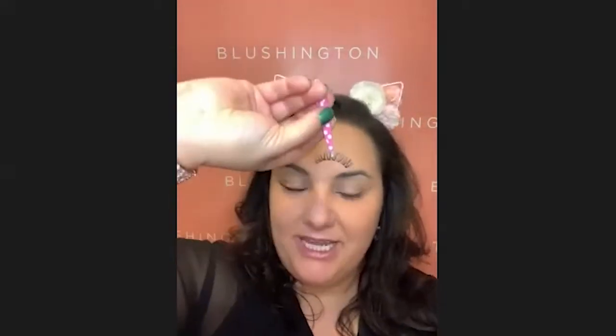So taking these in the middle, flipping my hand upside down and anchoring them straight down onto my lash line. Getting the center in the center. Getting the inner part in. All right, wait, I think I went a little too far in, so I'm just going to grab the lash. I'm doing this with my finger now. If you have to pull it up, always use your finger and don't use the tweezer. See, it's that simple to peel them off.